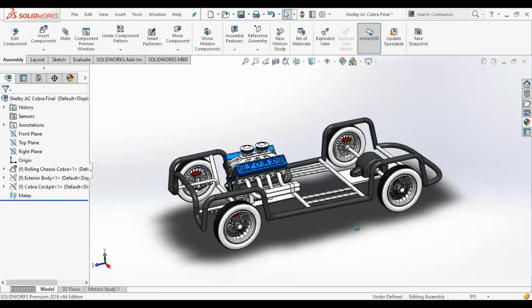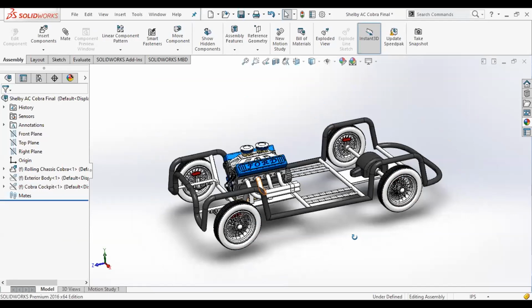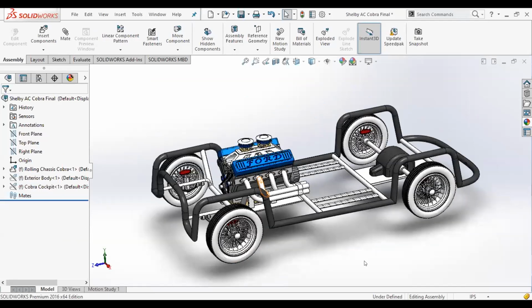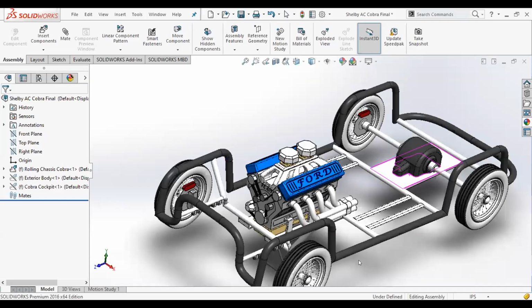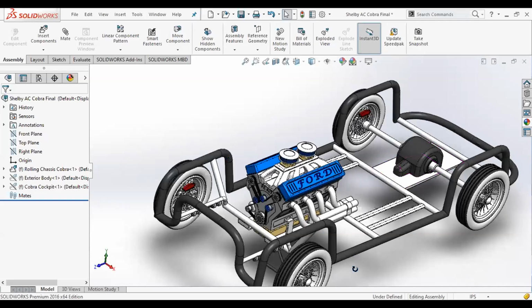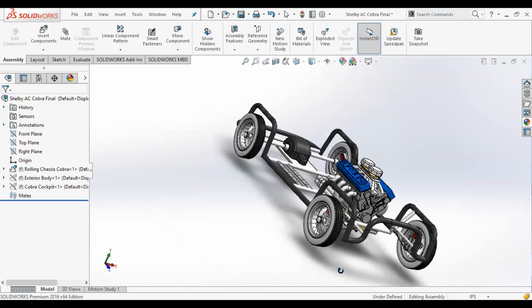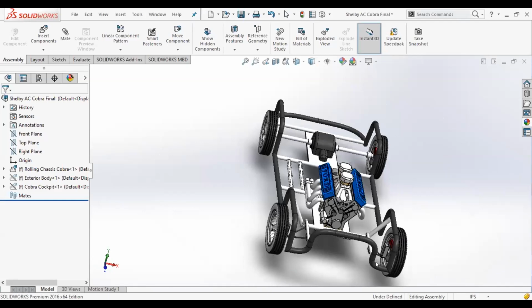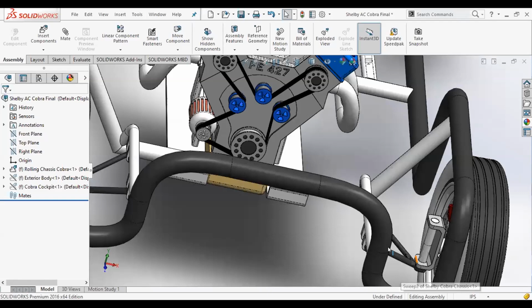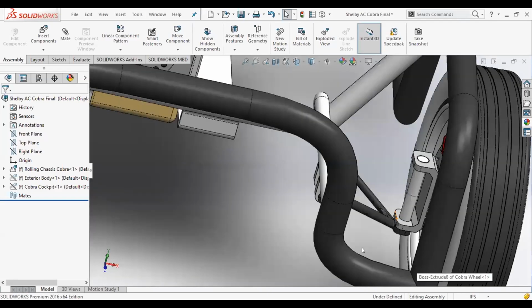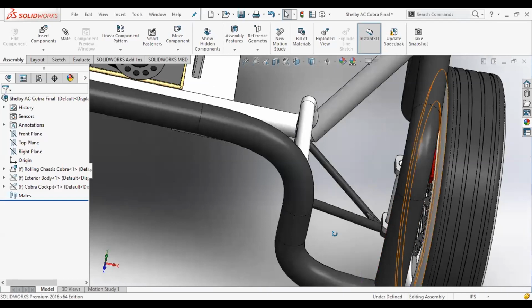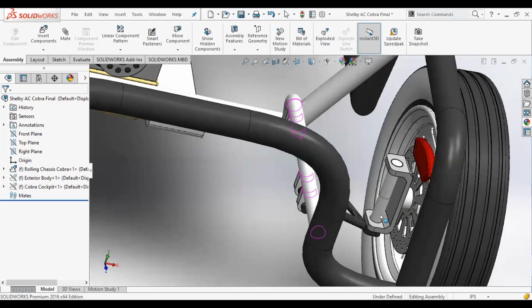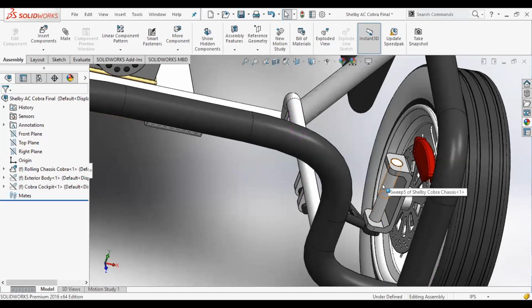So this is basically the chassis that has been created. You can see the engine has been mounted at the place where it is required. And if I zoom in a little bit closer, I can easily show you how the steering action has been made. This is almost similar to how a real automobile works, but I minimized the details. It's in a very simplified manner. This is the lower control arm, which is fixed to the frame with a vertical stud that mimics the kingpin axis, also sometimes called the steering axis.